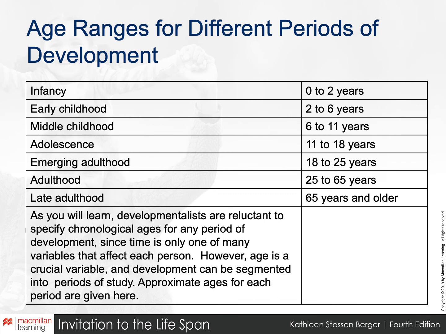So this is just kind of a general age range for the different age stages that we're going to look at in the book. You'll even see here, emerging adulthood says 18 to 25 years. Even just in the last couple of years, they're now saying this may be more like 18 to 29 years.